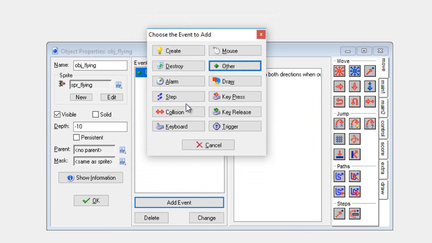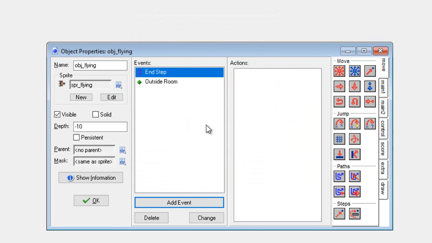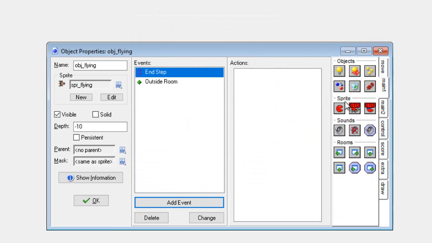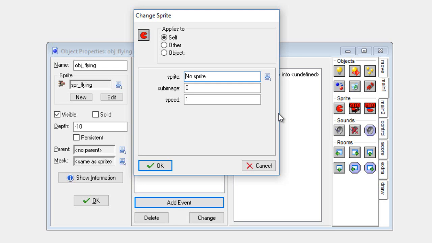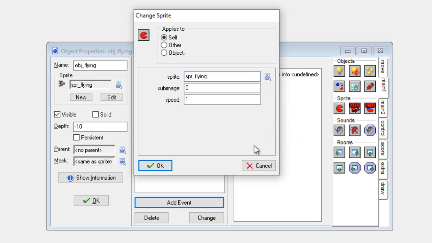We're going to add an end step. We're going to include a change sprite, and we're going to change it to the flying sprite.